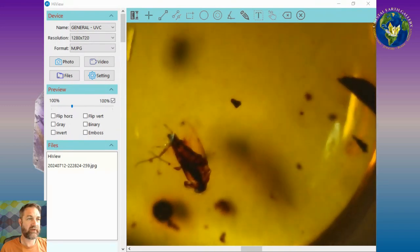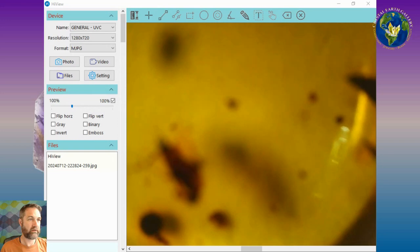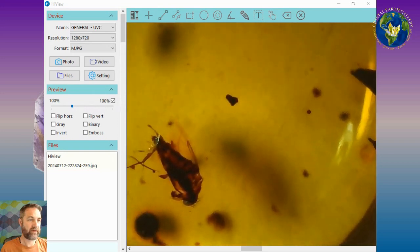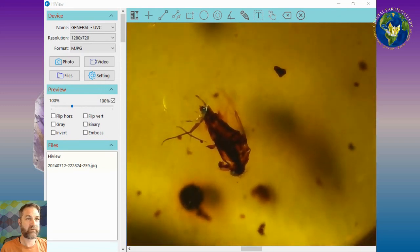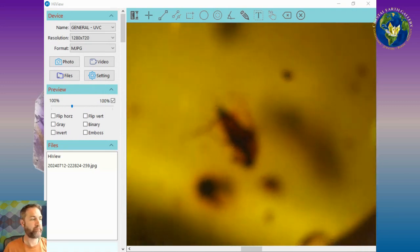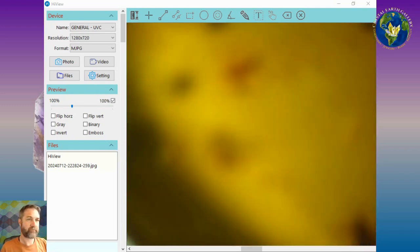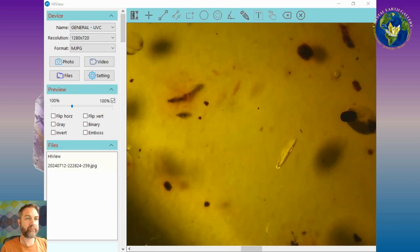This specimen inside kind of looks like a fly, but I'm not 100% sure. You see those hairs on the end of that? That's pretty wild. Pretty nice, pretty nice. Okay, so zooming back out. And these pieces are all right around 1 inch in size.